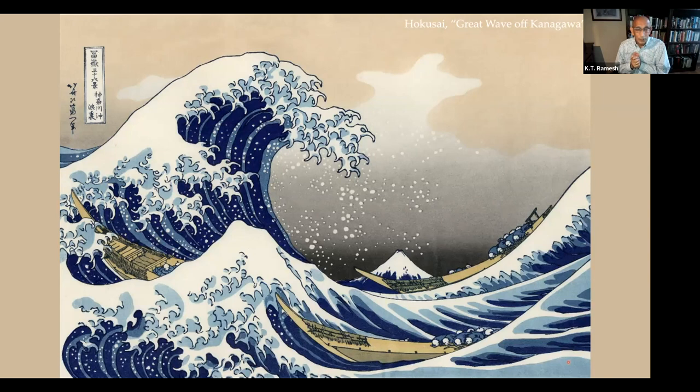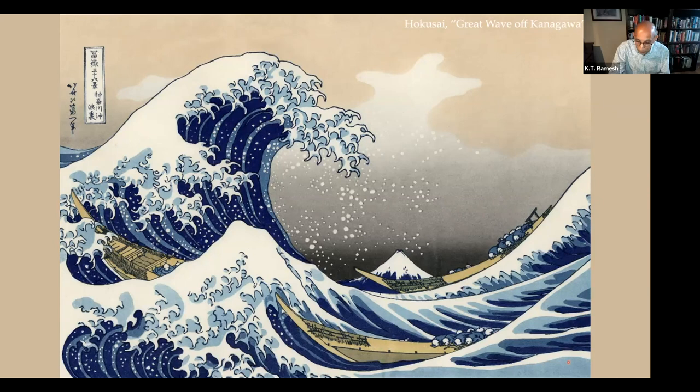To me, this wave always has this impression of claws coming out. I guess most people see it that way. But you see also the sense of scale. And in some sense, in some ways, the sense of dominance that this wave has, how large it is. And of course, you can see Mount Fuji way off in the distance there. We're going to come back to thinking about waves in greater detail a little later in this class.